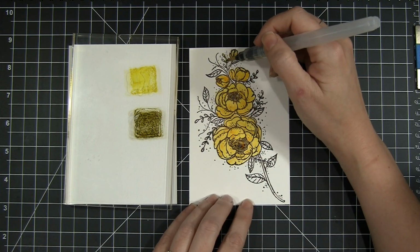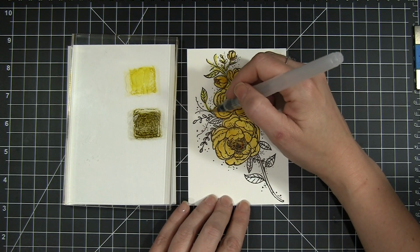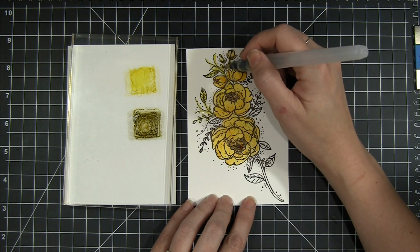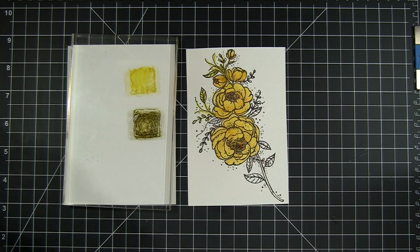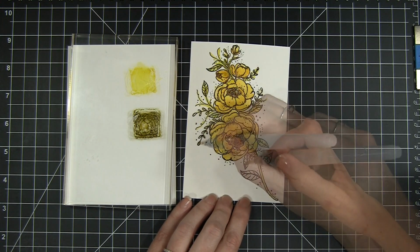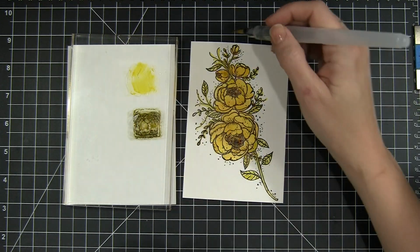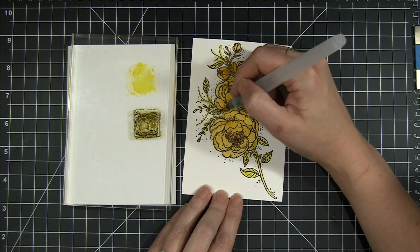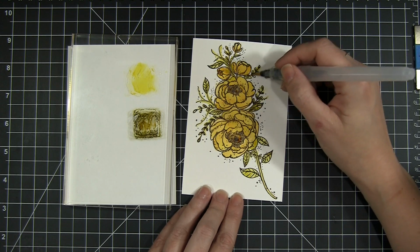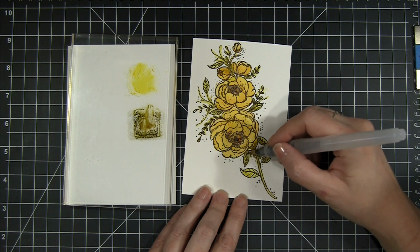So next I'm doing the same thing with the leaves. I'm only using 2 colors here just because there's not a large surface area to create color. So I don't need as many variances in shades. So I'm going down with a light color of the green over all the floral images. And it's not really technical. I'm just following the image of the stamp and making sure everything has a little bit of a layer of color. And then I'm going in with the darker image again towards the center, or anything that might be beneath something else. That's going to create some shadow and interest to the image, so it creates more of a pop to your eye.